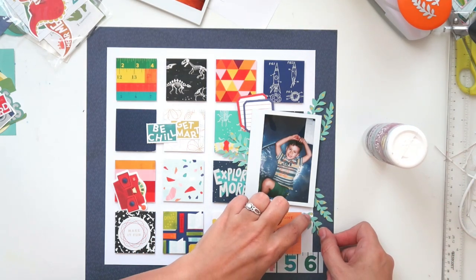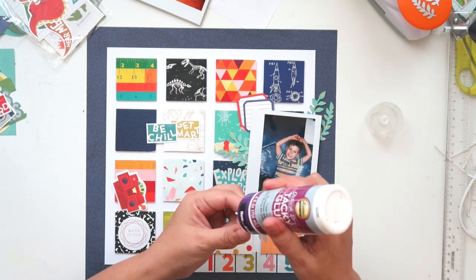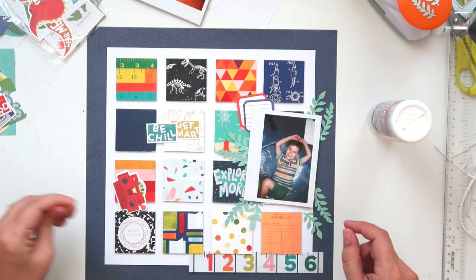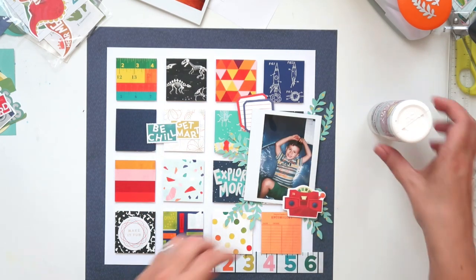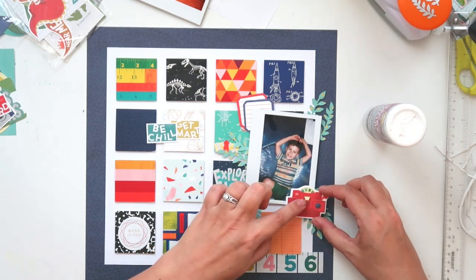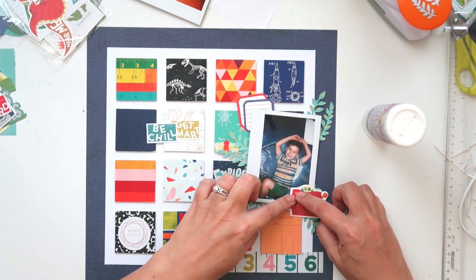It's really not necessary to use a lot of glue when you stick down these finicky embellishments, because they are so light, and they're not going to be heavy on the pages. You know, when you put your page in a page protector, they're not going to fall off. So you don't have to go insane with the glue.